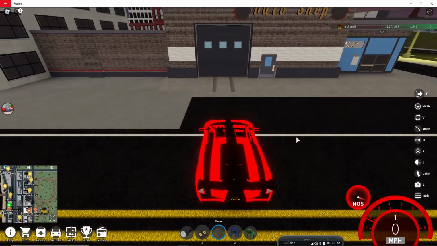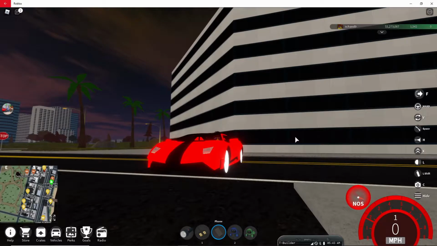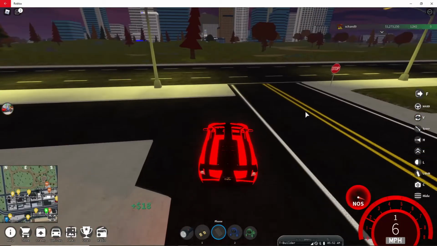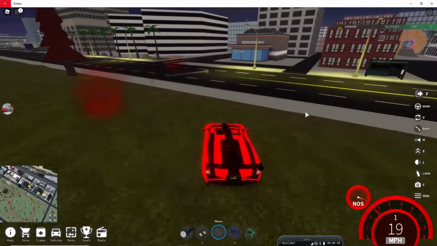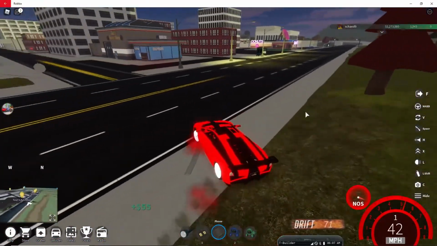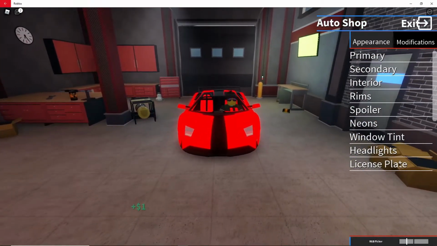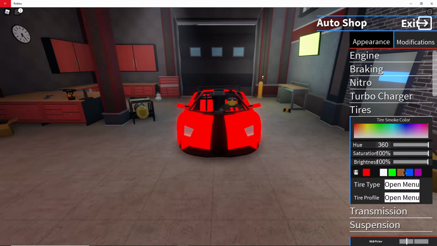The headlights on this thing don't even work. Is that supposed to be some kind of glitch? Guess they're not gonna work? Why don't the headlights in this thing work? Excuse me? It's so hard to drive. I think racing tires are not the correct fit for it. Nope, we need off-road. We need off-road. Tires. Tire type.